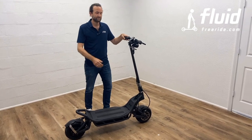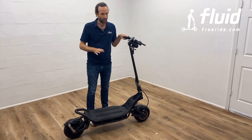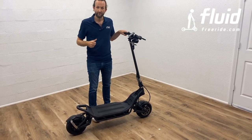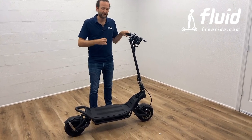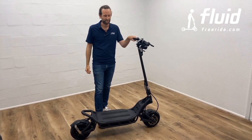What you're going to notice as well is if you give it full throttle, the front wheel is going to spin. There's just no way around it, at least in full power mode. Now, if you want to be able to give full throttle, you can obviously regulate down the torque of the front motor to a level where you can give it full throttle and the front wheel doesn't spin, right? And these are all the customizations that I talked about.